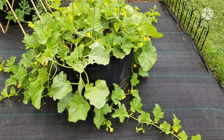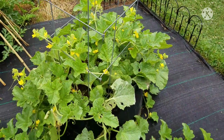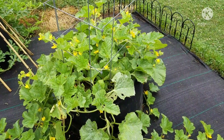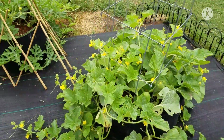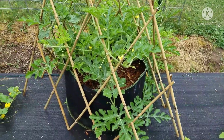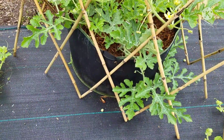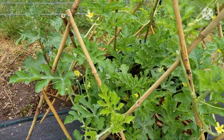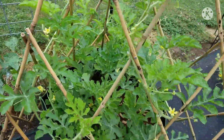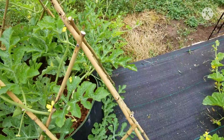Okay, so now right here, this is either the cantaloupe or the honeydew melon. I don't know which one it is, but that's what this one is. I think it is the cantaloupe, okay? Then over here, we have the watermelon. And I put these in the biggest pots I had because I wanted them to do well. And I know they're going to be producing a lot of fruit, hopefully.